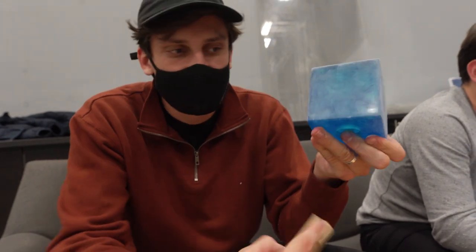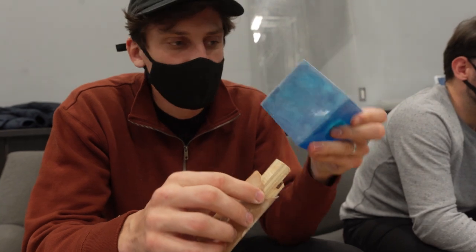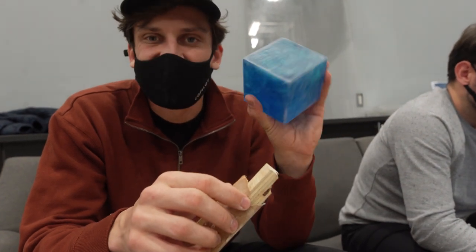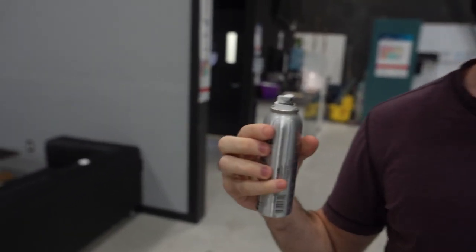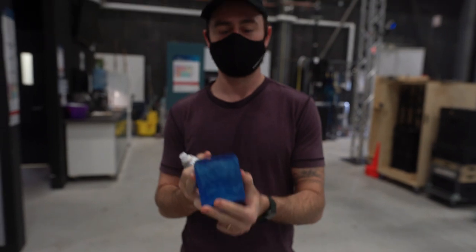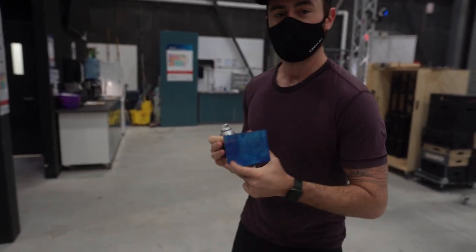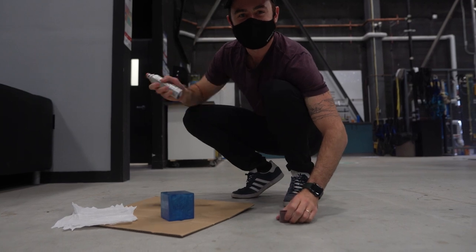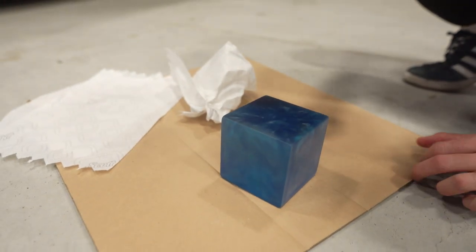This is a prop that our character in the scene is going to be using, but it was refracting the light too well — you could see the LEDs. So we're trying to scuff it up a little bit to give it some haze and texture. This is movie spray — basically like dirt spray — so we're going to put it on here. Because in our short, our character finds this on the ground and it just looks a bit too perfect for what we need.